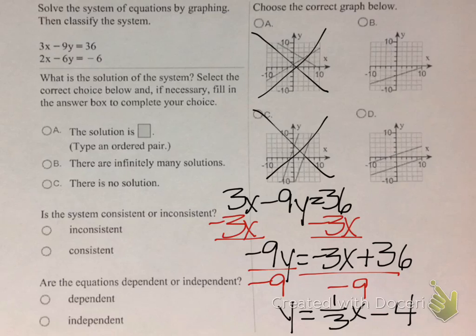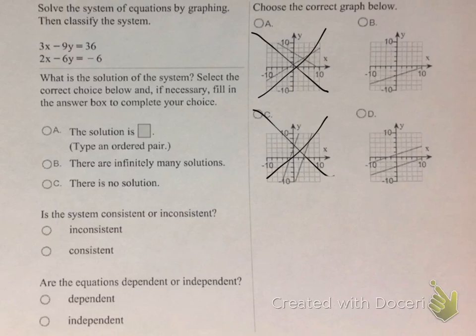So what we need to do is, just like we took this equation and put it in slope-intercept form, now let's take the other equation and put it in slope-intercept form and see what we get. So this one is 1/3 x minus 4. Now I'm going to have to erase this so I can have some room to do my other problem. So now if I manipulate 2x minus 6y, I'll either get the same thing, and if I get the same thing, it's going to be option B, and if I get something different but that still has that slope of 1/3, then I know it's D. Has to be one or the other.